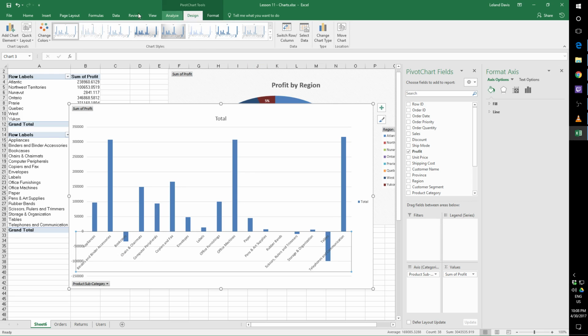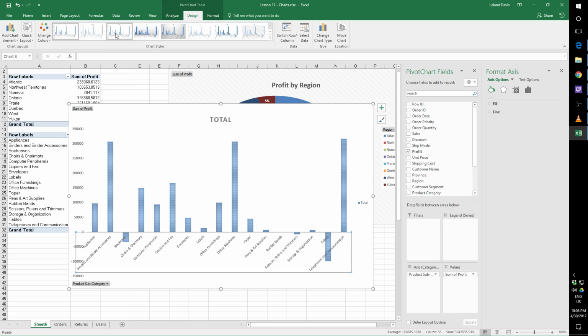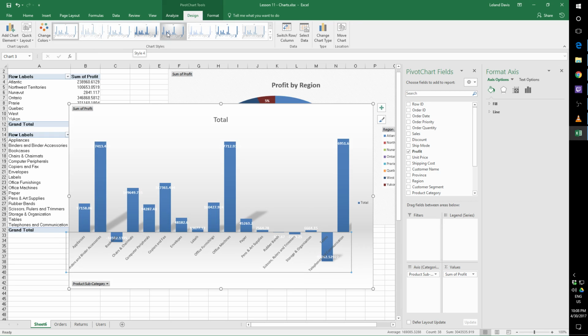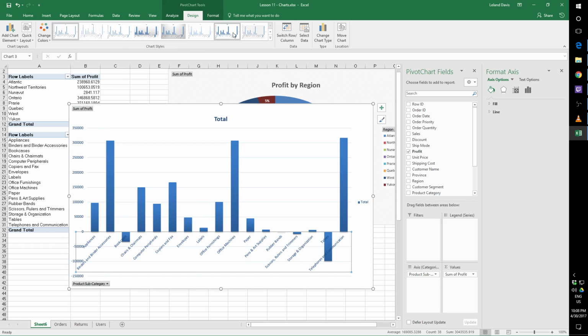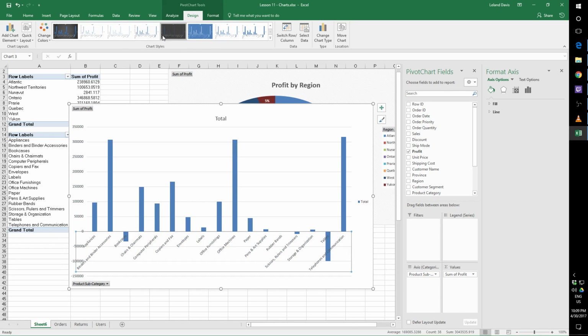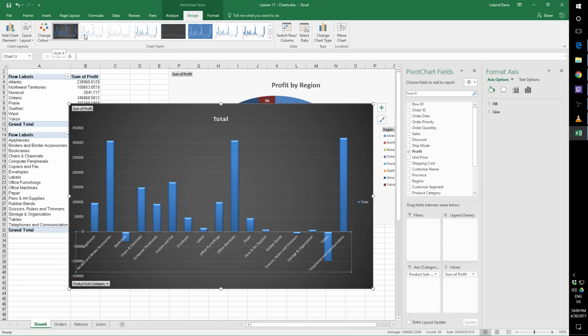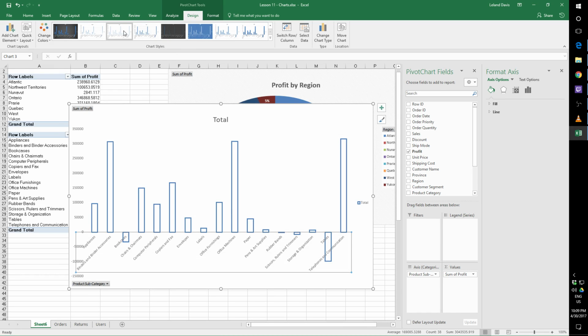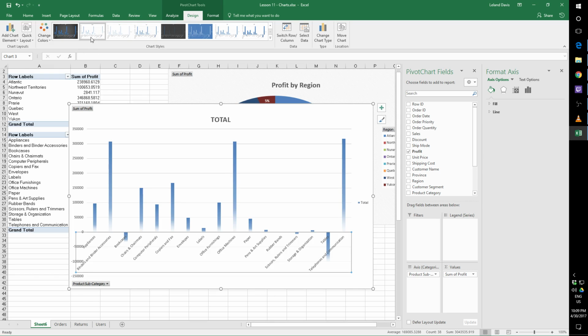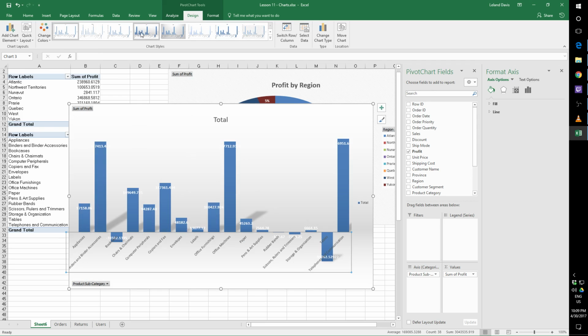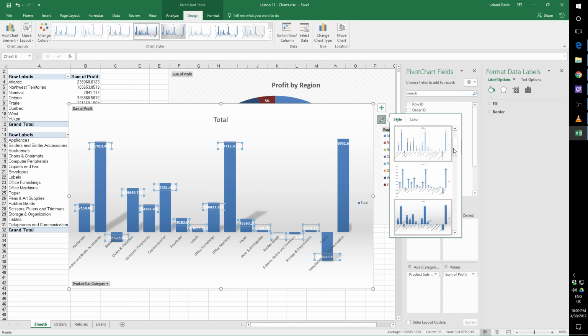Once again, also we can go to design and pick something that just looks a little nicer. It's up to you which one you go with, honestly. Ooh, that's kind of cool. I always like dark stuff. I don't know why. But stuff like this is actually almost difficult to read. In the right circumstance, it might be useful. But let's not use that one. And you can see with these ones, we're getting an actual total listed in here. It's in a white font, so I don't really like it that much.